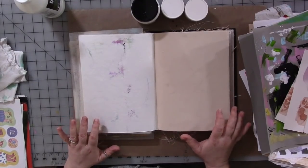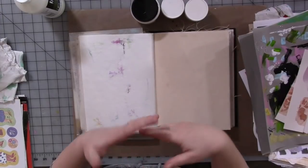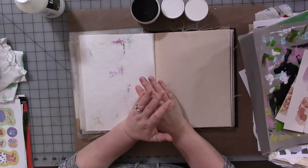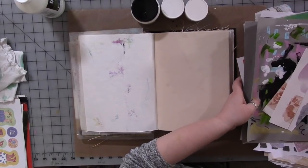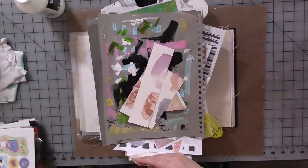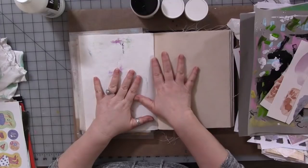No rhyme or reason. Making art and having fun with your art is not always about making a completed piece. Sometimes it's just about having fun and enjoying the process. And this month, I am not going to show you how to do a journal page or a piece of art. I'm just going to show you my process for having fun. Well, and cleaning up this. Meanwhile, and no, that's not all of it. I also have these over here. Cleaning up this and having fun with the bits and pieces that I find in there at the same time.